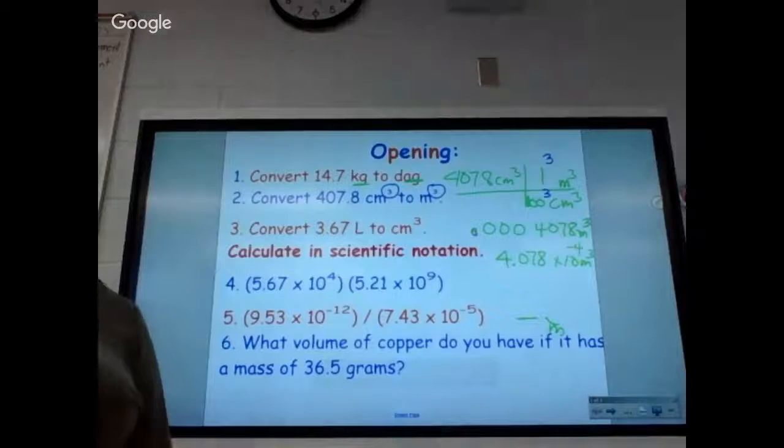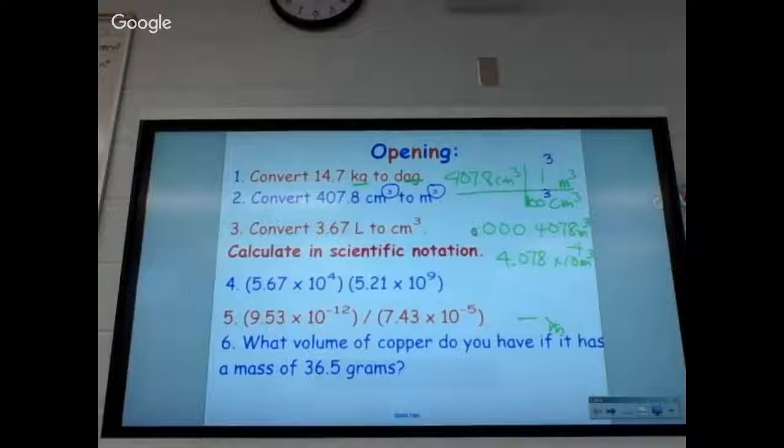Okay, do we get that? Okay, either answer would be right. All right, scientific notation would certainly be preferable with that one because it's such a small number. But if you didn't put it in scientific notation, I would not take off. Okay, are we okay with that one? All right, how would we do 3?